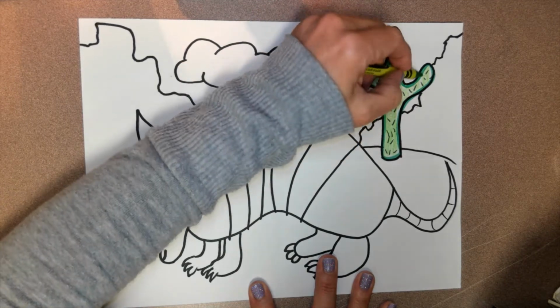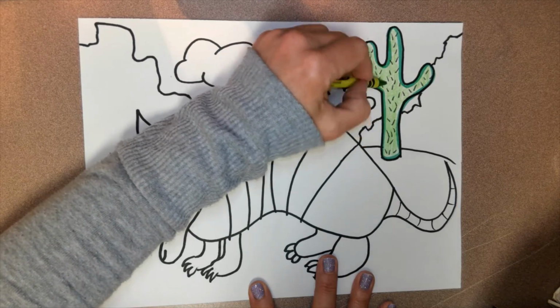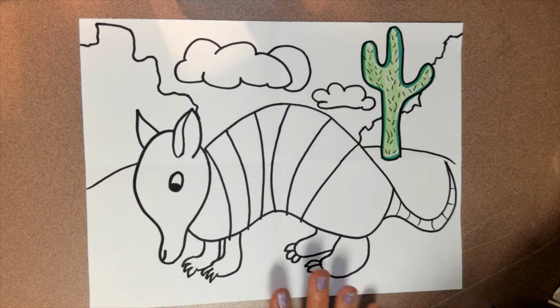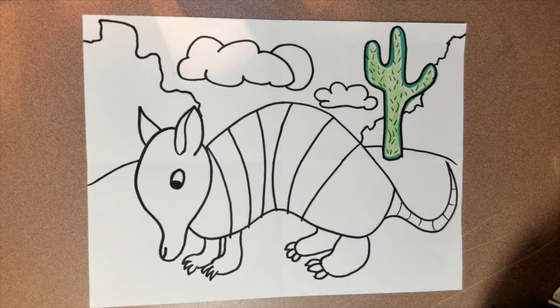You'll probably have to go a little slower. Those of you that are here doing in-person learning, I'm going to give you the rest of the class period to color it, and you take it home and you can finish it there. Those of you doing virtual, you can hit pause and you have all the time in the world. So there's that. Another example would be doing the cliffs.